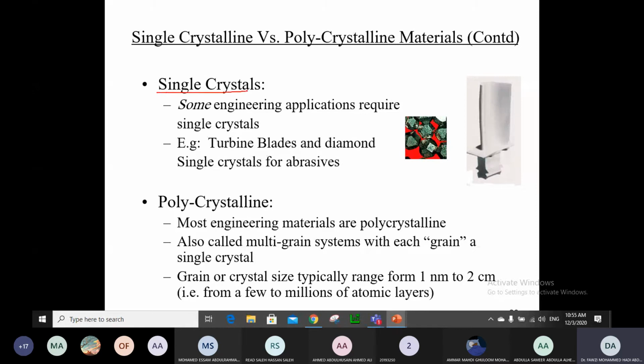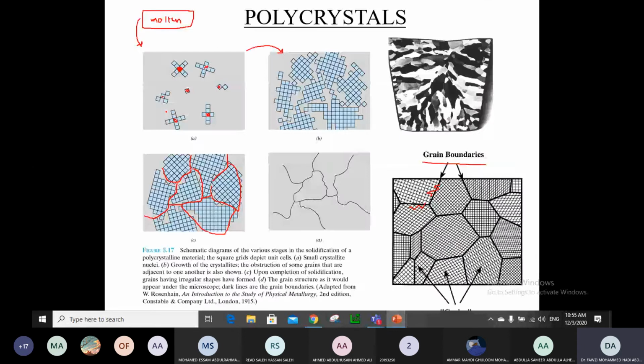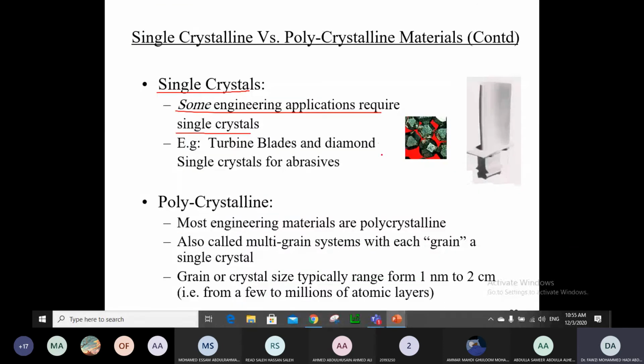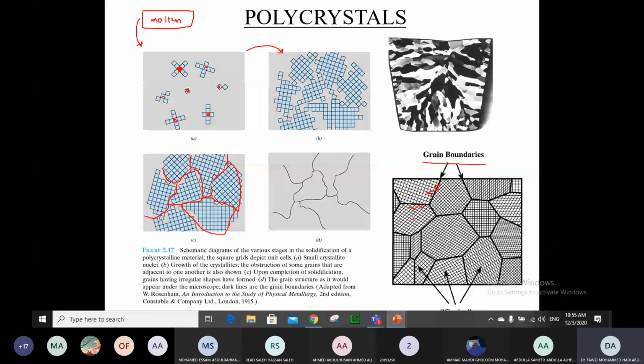One thing about single crystals, for example, is that they are used in many engineering applications which require single crystals. Especially, single crystalline materials are used in high temperature applications. Why? Because the grain boundaries, as I said, are imperfections. The bonds there are not as strong as within the grain. These are weak parts in the material, and that's why at high temperature it becomes weaker. So for example, in turbine blades, you want to use single crystalline material, because as the temperature increases, those grain boundaries become a source of weakness in the material.